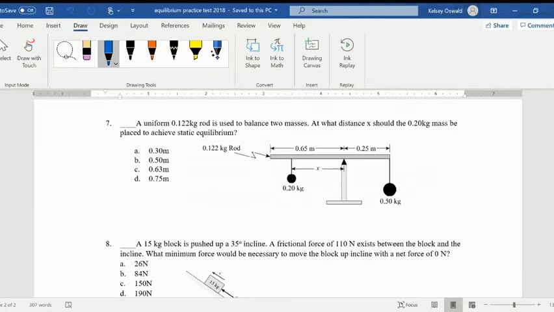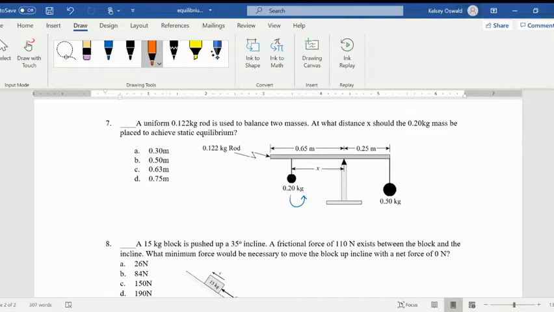If we look at our masses, we have this 0.2 kilogram ball. If that was the only thing on that rod, it would want to pull its end down, causing the other end to go up. So that 0.2 kilogram ball would make our rod rotate counterclockwise, because its side would go down and the other side would go up.